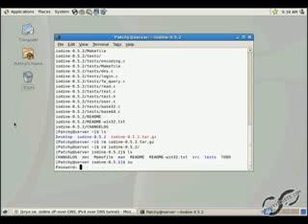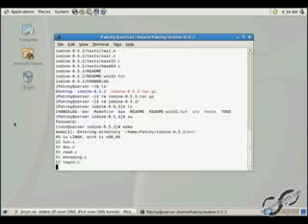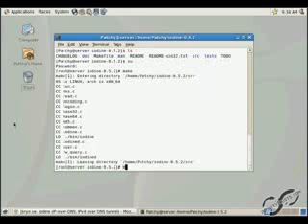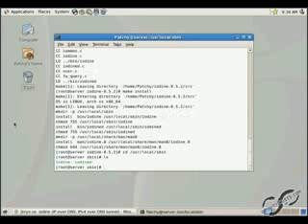Alright, and now I'm going to log into root using the su command. To compile and install the code, just do make and then make install. And Iodine will be installed to the /usr/local/sbin directory. Iodine is the client, and iodined is the server, which I'm guessing stands for iodine daemon. And that's all you have to do to install it on the server. Let's hop over to the client.